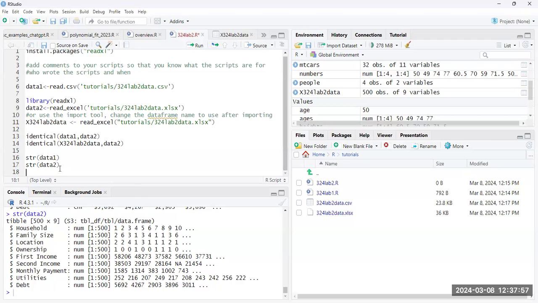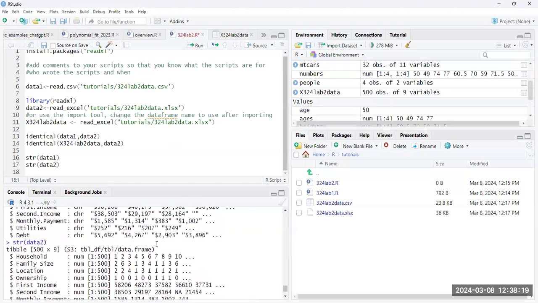And so that, in fact, is the issue with these two. The difference between these two files is that all the integers, the counts of the location or ownership, or these dummy variables that are standing in for the community names, those are all just integers. But these income values or the monthly utility payments are formatted as dollars.